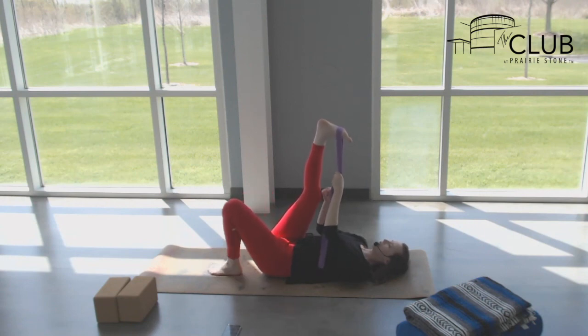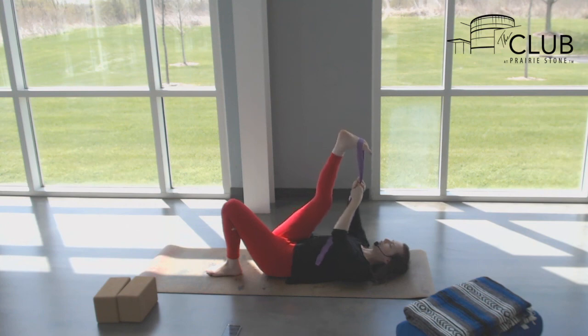Now I'm starting with my left knee bent, and this is going to help my right hamstring out. Keep that right knee softer, so make sure you're not locking it out. A sweet little bend in the knee. And then think of drawing your thigh towards your tummy to stretch the hamstring here.